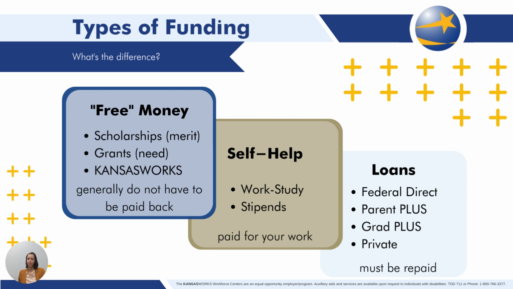What if I don't use the full amount of my loan? It depends on what you have borrowed it for. If you're borrowing it to pay the school, and there's anything left over after the school is paid, it gets refunded to you. At that point, you can choose to cancel a part of the loan and give it back to reduce the amount that you owe. You can pay it directly to the servicer, or you can use it for personal expenses to help you in your educational goals.